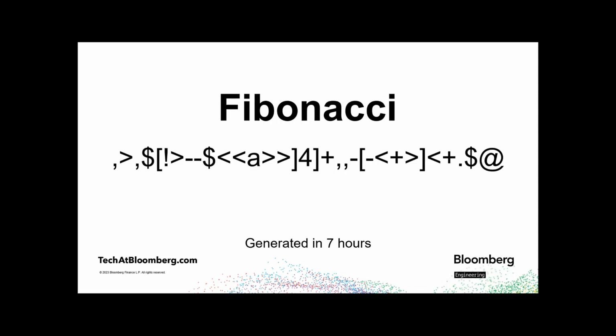Here's an example of asking the program to calculate the Fibonacci sequence from 2 starting input values. This was generated in 7 hours. This is quite incredible. I can't even read that. I have no idea what that even means. I've been giving this presentation for a couple of years now, and I've yet to step through that to try to even understand it. And yet that will indeed calculate the Fibonacci sequence from 2 starting input values and output it to the screen. That's really quite remarkable that the AI can do this.